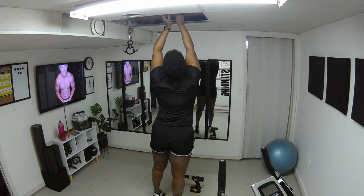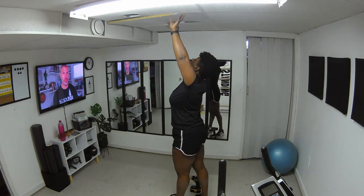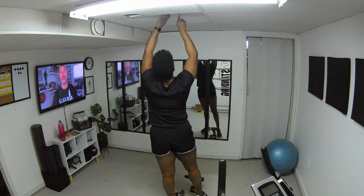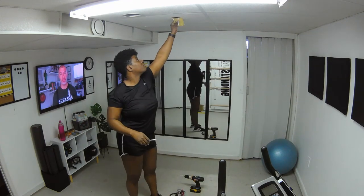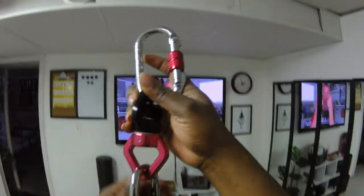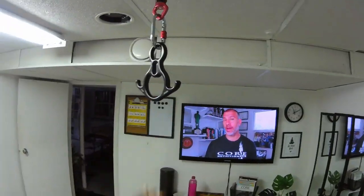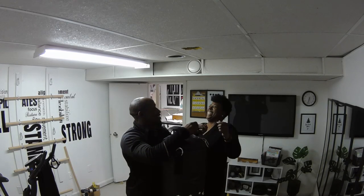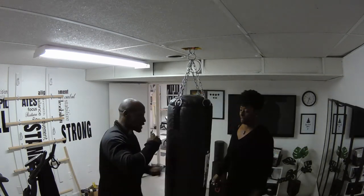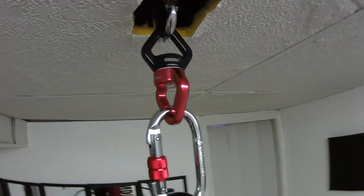I got the Swedish bar dials up, and this ceiling ring is for me to rig aerial silks and hang the punching bag. I actually had to install it a certain way with the drill and cut a hole in the ceiling to expose it, because I didn't want that part of the ceiling 100% exposed. So with that I was able to put the kickboxing bag up there and also hang any of my aerial apparatuses.